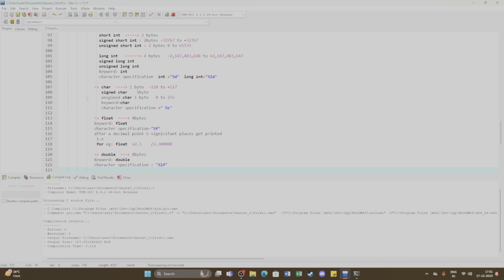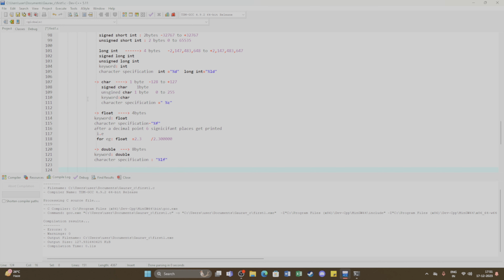So one more here is the long double, which takes 10 byte space in the memory, right?